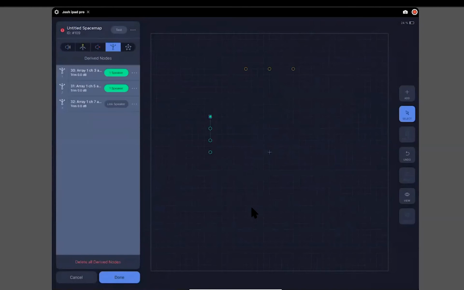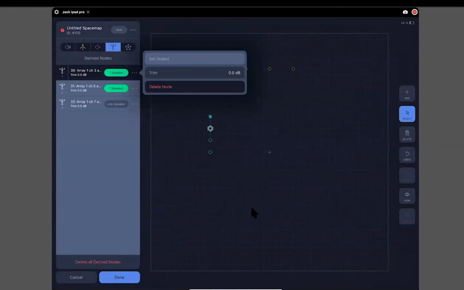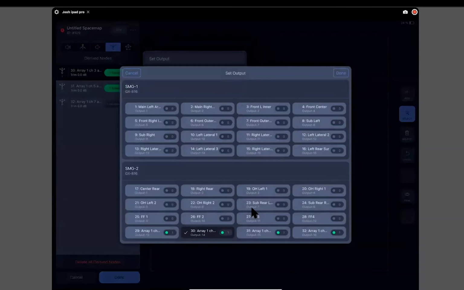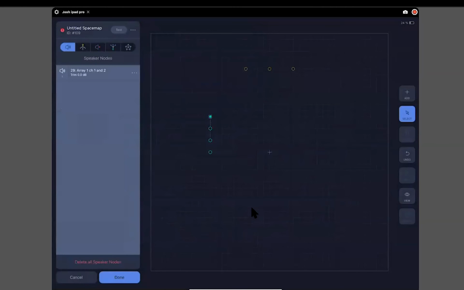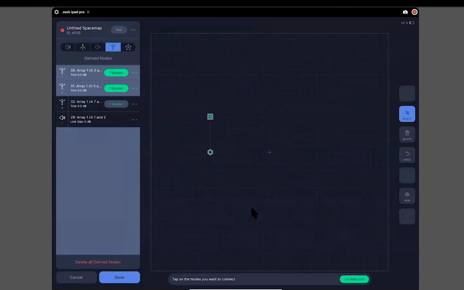Actually, Spacemap Go did it for me because I laid it out properly. So automatically, this is my first channel, which is the top of my array. And then because I laid out all of my speaker selection right, it went with the next output, and the next output, and the next output. So very quickly, you can now control a line array with a derived node.